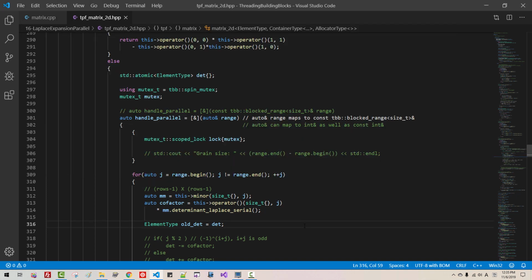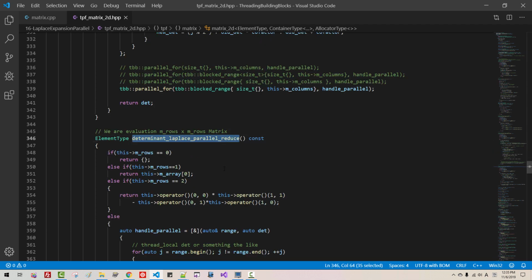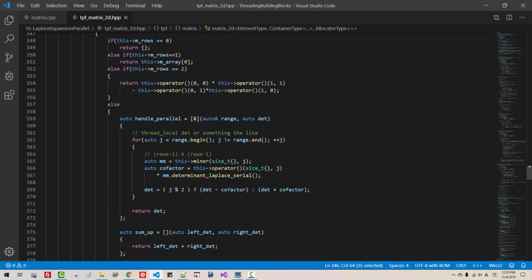Even if you don't understand parallel reduce algorithm, don't worry. I will explain about parallel reduce in gory detail in future episode. For the time being, please bear with me. To understand parallel reduce, I have to cover thread local storage first. So, in future episode, I will cover thread local storage, how to use them, how to implement parallel reduce, etc.